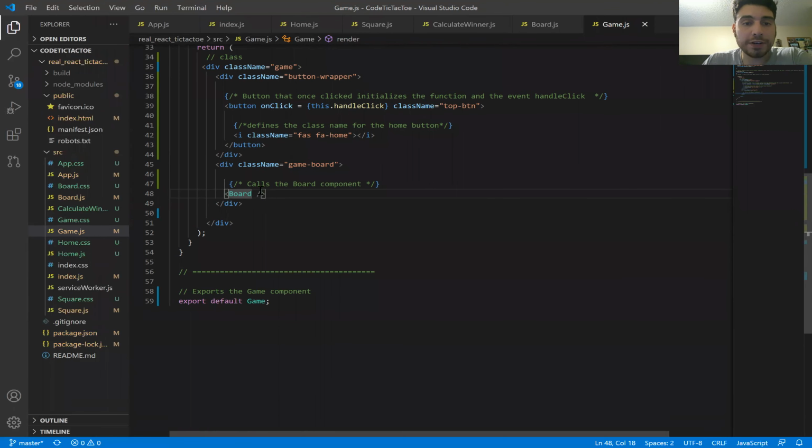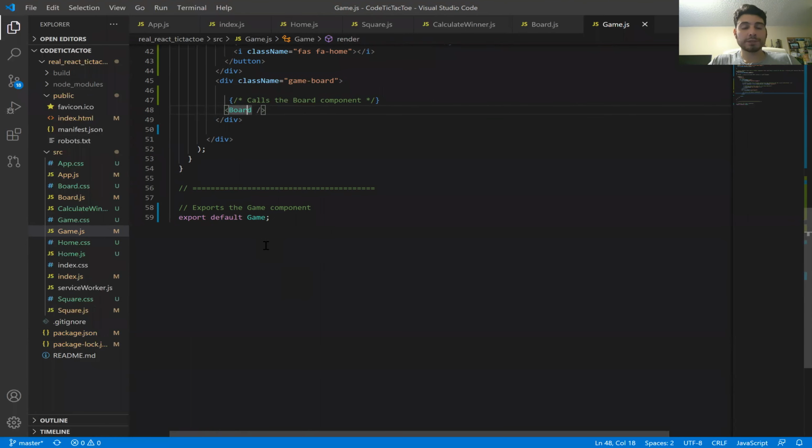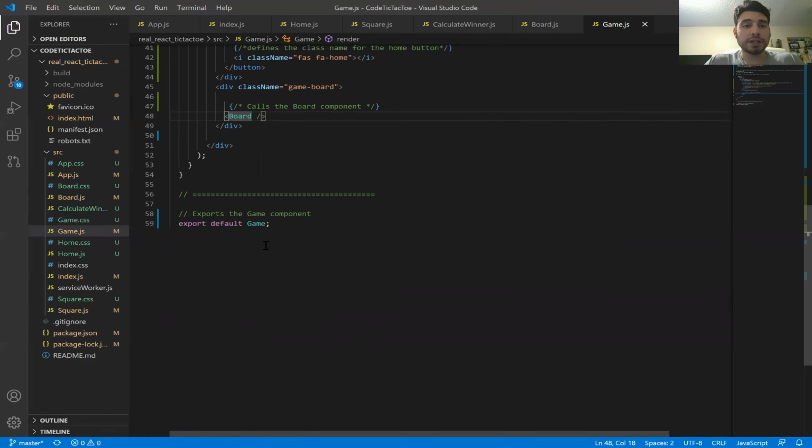And then right here, I am calling the board component that is importing the square and Calculatewinner components. And it kind of brings this whole thing together and just makes this game work. And then down here, I'm exporting this component to be used by app.js to just make this whole game work together.